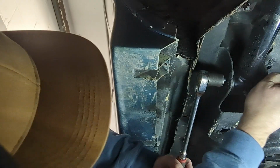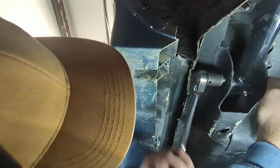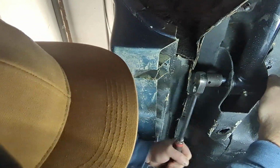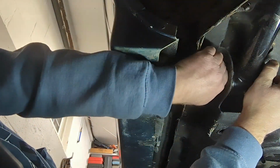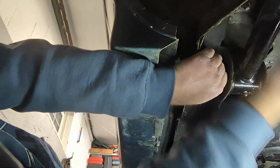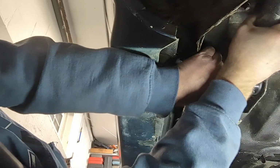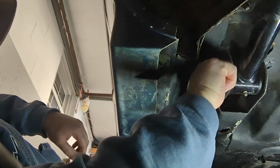All right, there we go. All right, try to get this bolt out. It takes a little bit of manipulation here, but we'll get it. Oh boy. All right.